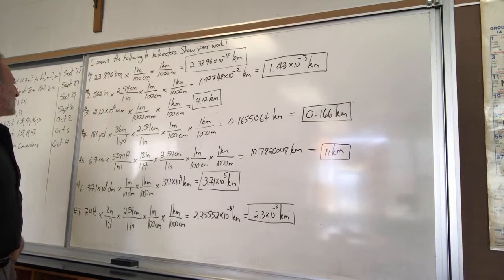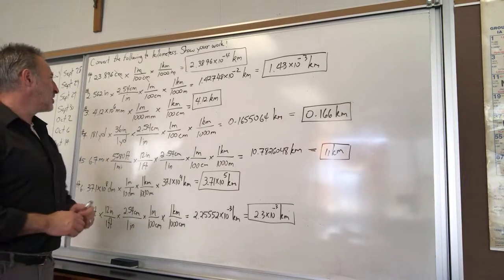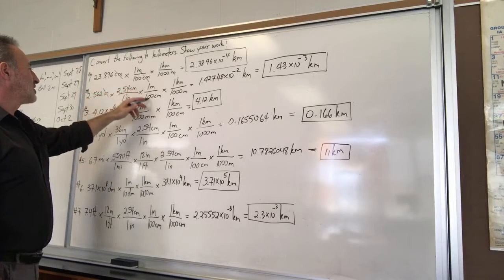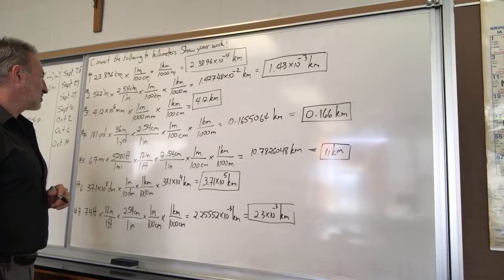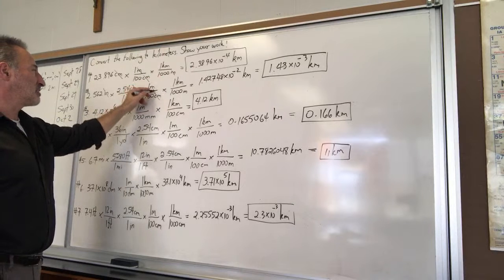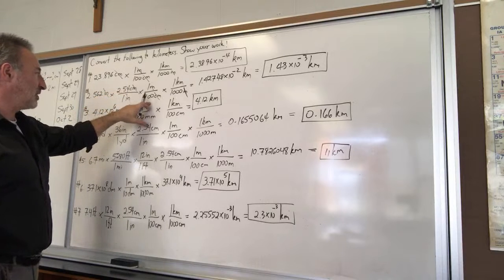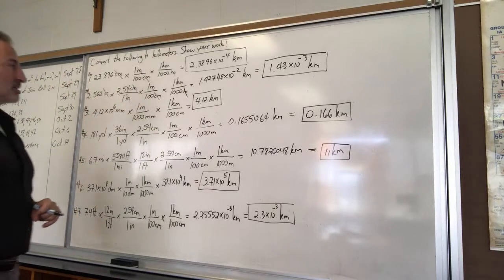In part 2, we have 562 inches being converted into kilometers. The first jump we take is from inches to centimeters, so there's 2.54 centimeters per inch. That allows us to cancel inches. And then we go from centimeters to meters. There's 100 centimeters per meter. We put centimeters in the denominator because that allows us to cancel centimeters. And the next thing we want to cancel is meters. So we say there's 1 kilometer per 1,000 meters. The meters will cancel. And then we're going to say 562 times 2.54 divided by 100 divided by 1,000. And we'll get that answer of 1.43 times 10 to the minus 3 kilometers.